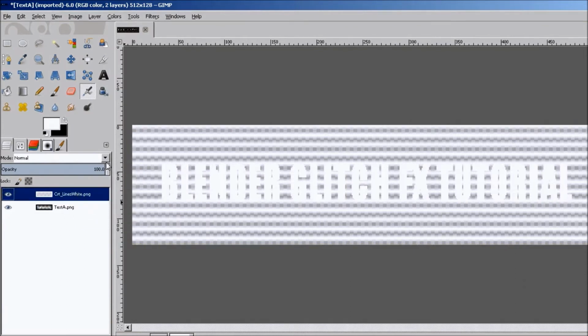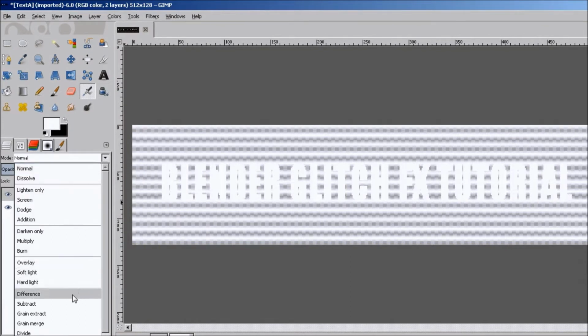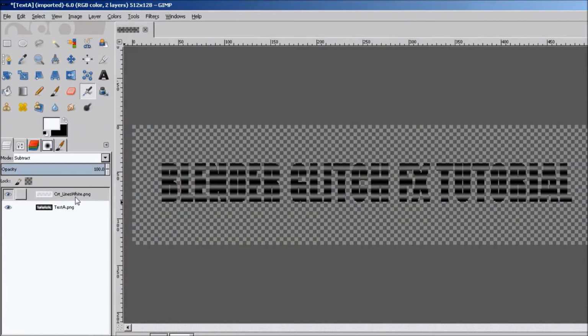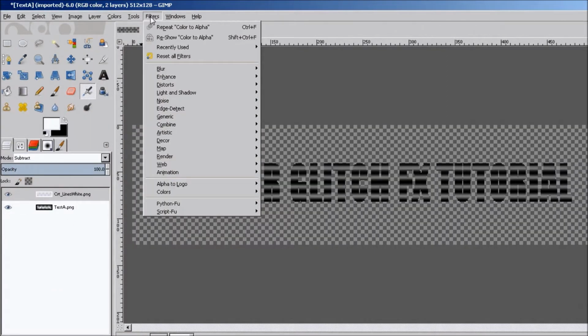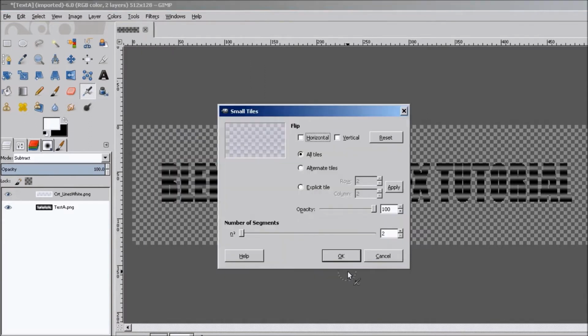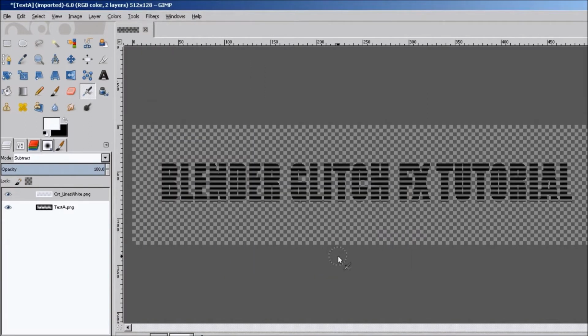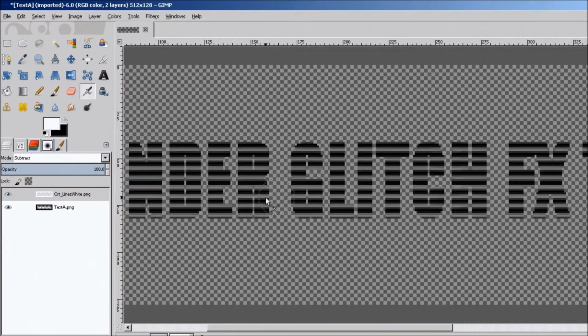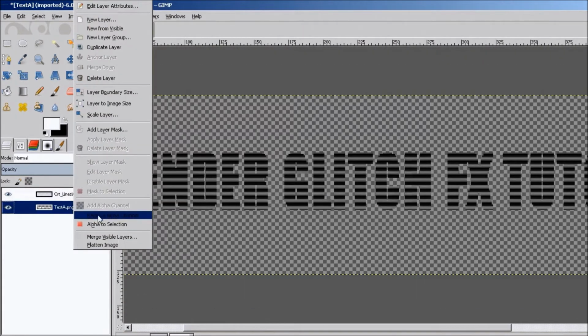Make the CRT lines on the top and set it to subtract. And I'm also going to increase the scale of it. So I'm just going to go map small tiles. Now I have a little bit of smaller lines. I like the way that looks.